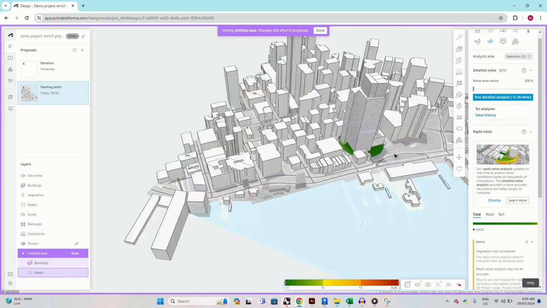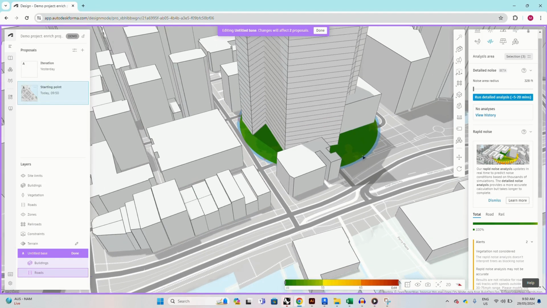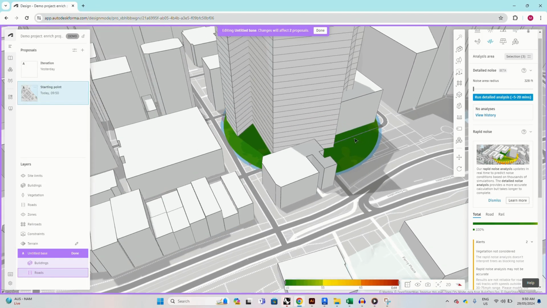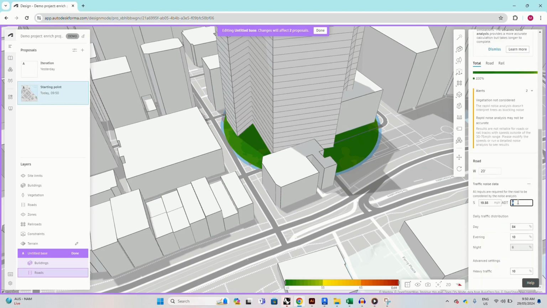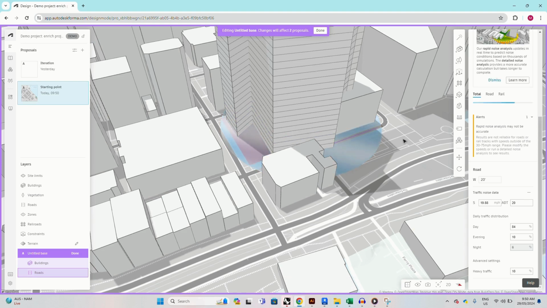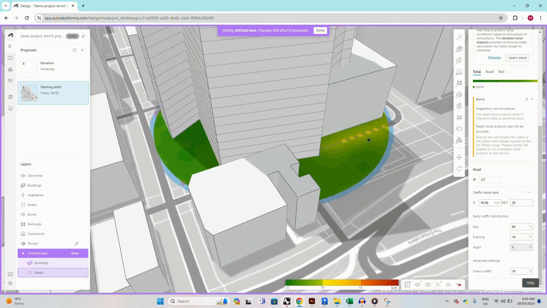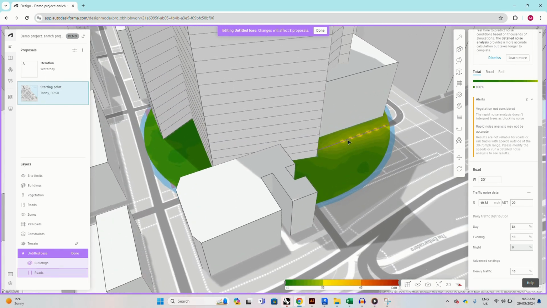I think it's targeting the area in that corner. So I'm going to try to add noise to that road within the green space. When I edit the noise, you can see how the graphic has changed.